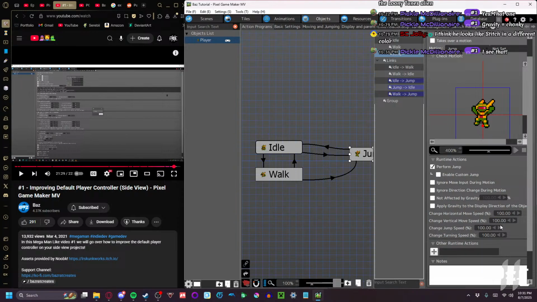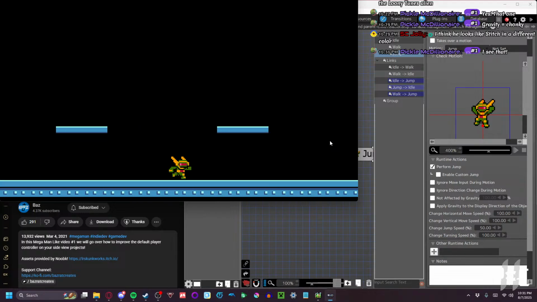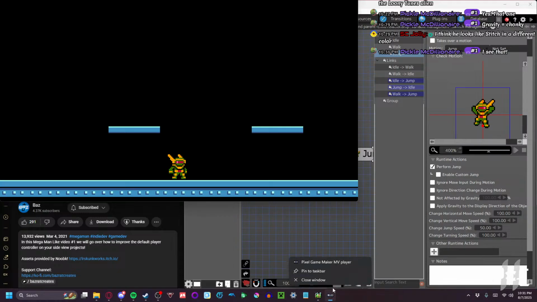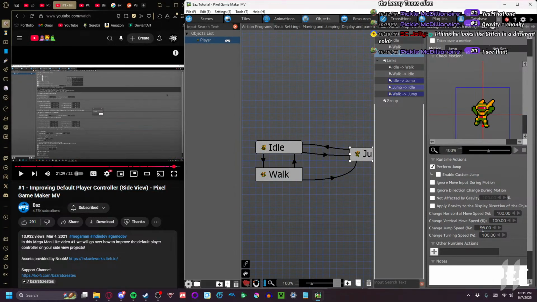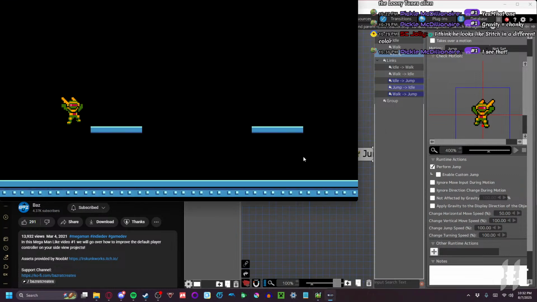Because vertical movement speed would be like climbing ladders. Okay, still no. Oh wait, I fixed it.